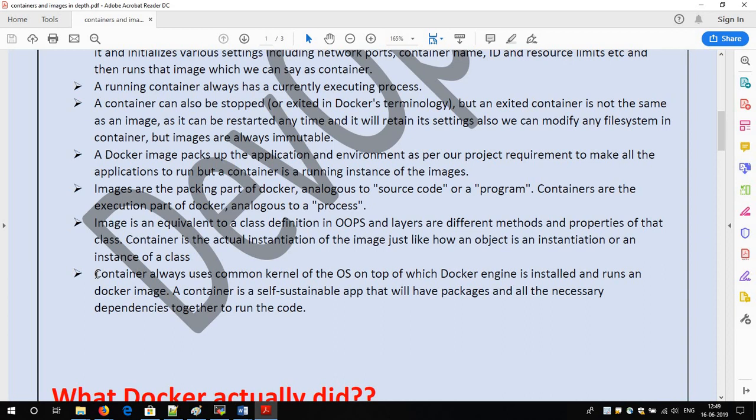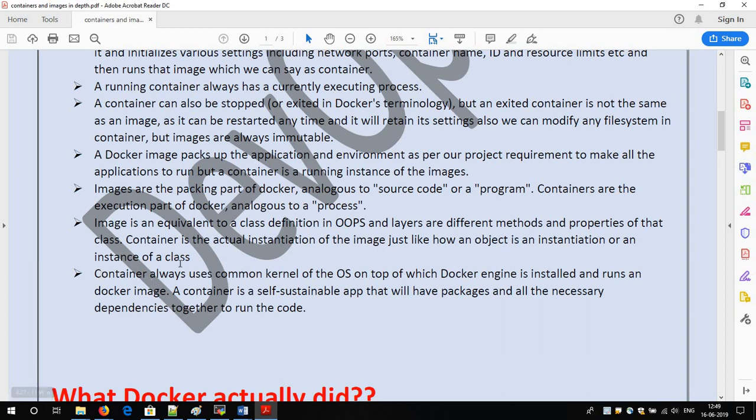physical virtualization and Docker virtualization is that physical virtualization provisions every server with its own kernel, and in Docker what happens, Docker engine gets installed on top of the host operating system, and Docker engine uses the same kernel of the host operating system, and however many containers we run on top of the Docker image, all the containers will use the same kernel which is used by the Docker engine.